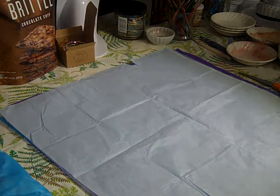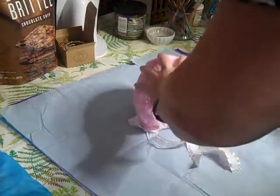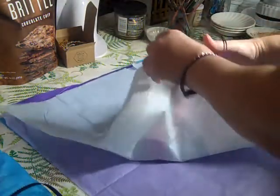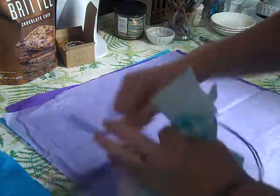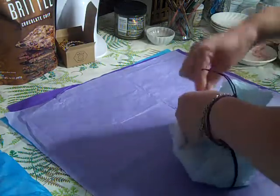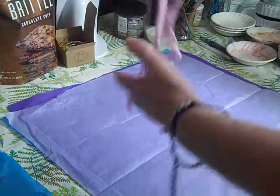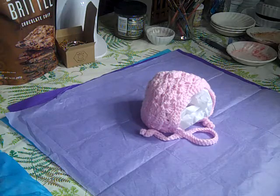And then we have this sweet little bonnet, and this one has the ribbon and lace in the ties. Let me get some more ribbon here. Anyway, so that is a little bit about Miss Ivy Jane going to her mommy. And Chequita, I hope she brings you a lot of joy. She's such a cuddly baby, and she is an armful, let me tell you. She just feels so real. And then here's another pink one, but this one is a different pattern, and it just has the yarn ties. Oh, we can't do an It's a Boy ribbon. That wouldn't be good.